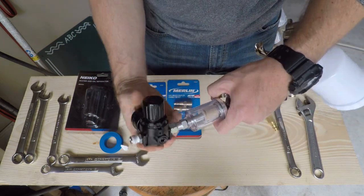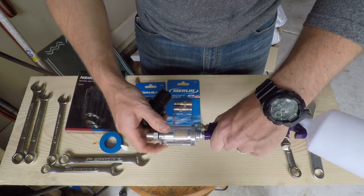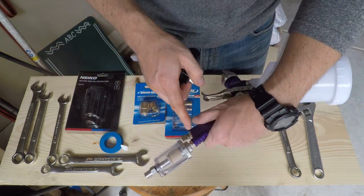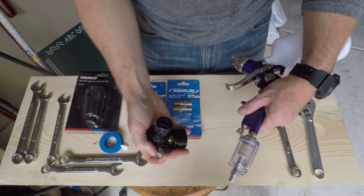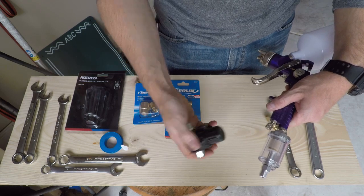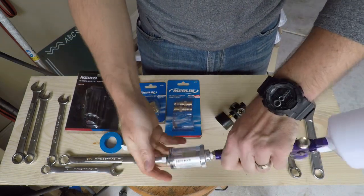And I actually had this attached earlier before I put this oil water separator on, and I had some Teflon tape on the end of the paint sprayer. The end of the paint sprayer is not pipe threaded, and this thing was still a little bit wobbly. So again, for right now, I'm going to leave that off. This guy is just hand tight there.